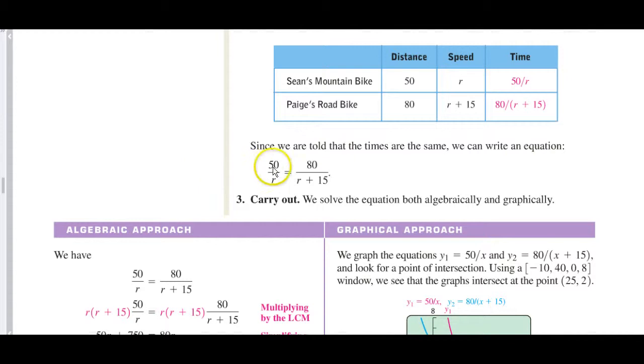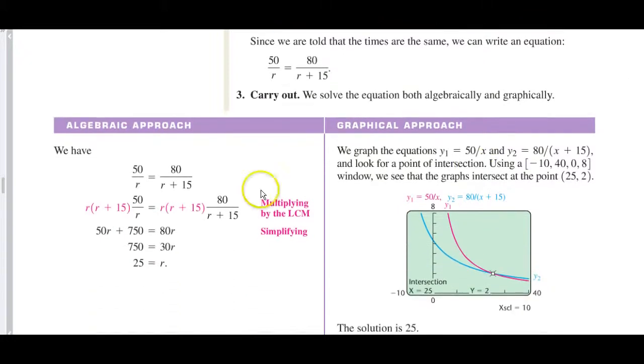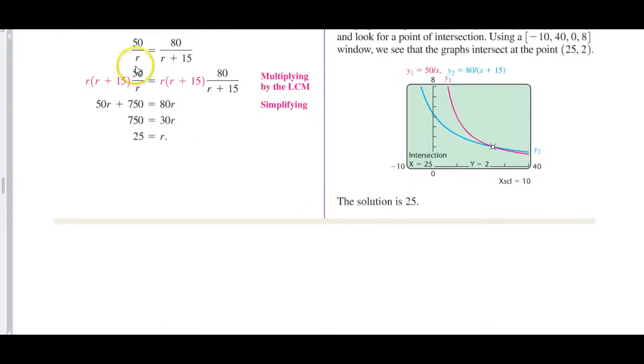So if you recall, this is what we had. We had it switched around, but that's fine. 50 over r, that is time. Distance divided by rate is time. And they're using the other technique of multiplying everything by the lowest common denominator, but when we have a fraction like this, we can just cross multiply. It does the same. And there is your answer. Now this is the slower rate. We had to add the 15 to get the faster rate.